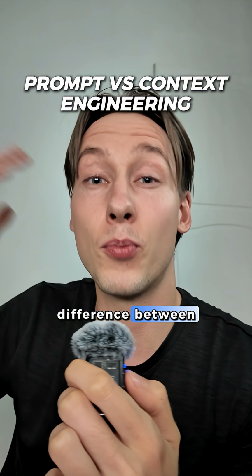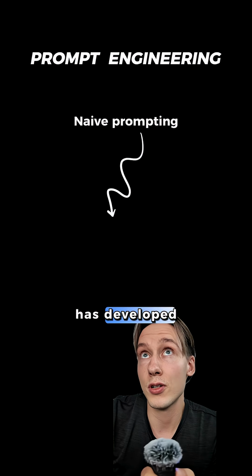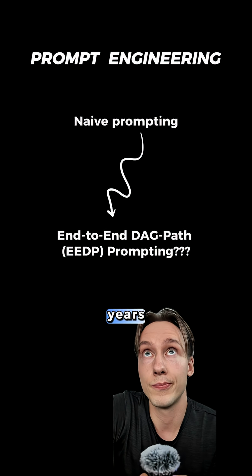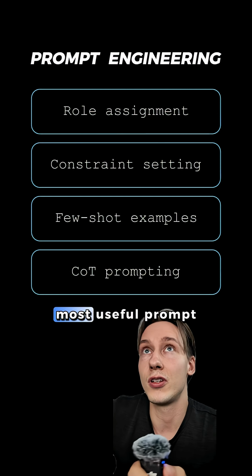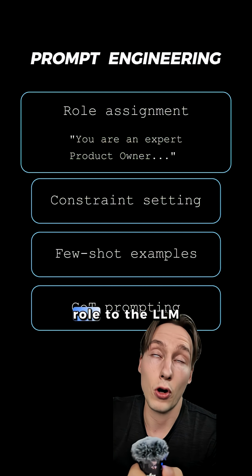So what is the difference between prompt engineering and context engineering? Let's see. Prompt engineering has developed quite a bit over the past couple of years. But nowadays, I would say here are the 4 most useful prompt engineering types. So we have role assignment, basically you give a role to the LLM.